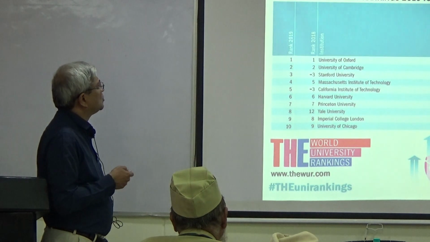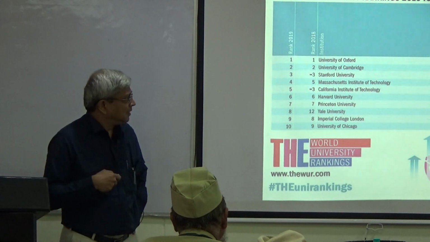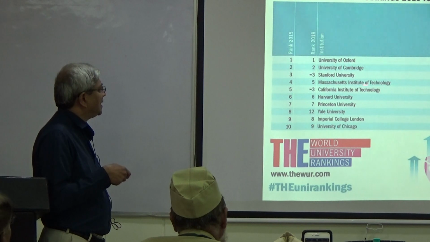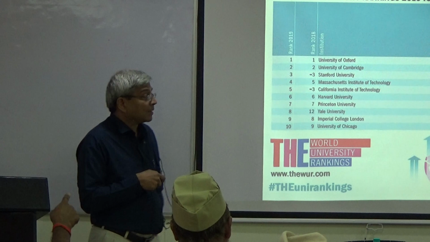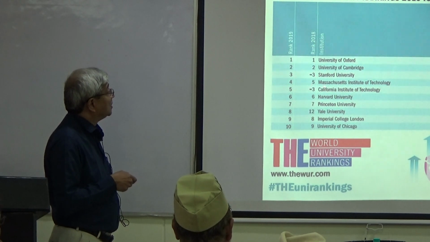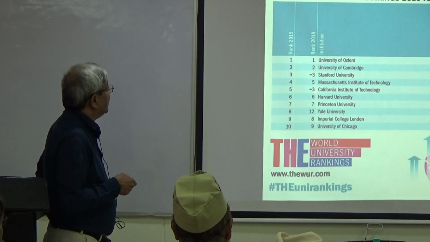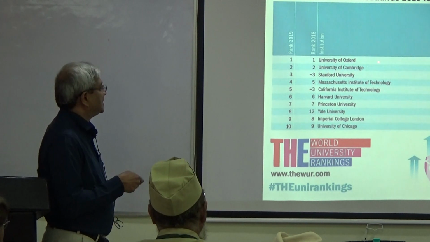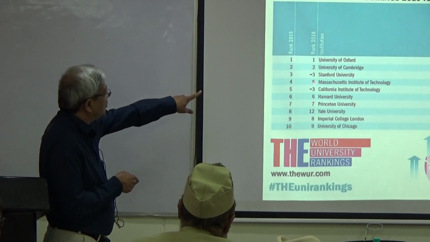So this is 2019. Probably it has been updated. This is slightly old. This year I think one more may have come. So you have the usual things: Oxford, Cambridge, Stanford, MIT, Caltech, Harvard, Princeton, Yale. The three twice? Oh, that means both are equally ranked. This is the previous rank. Stanford and Caltech were jointly ranked as 3, and so the 4 is skipped, therefore you see the next is 5.